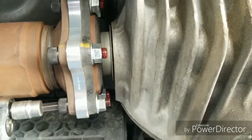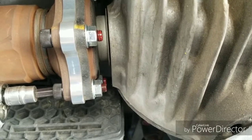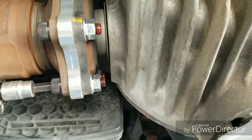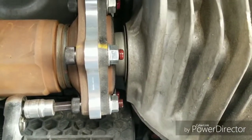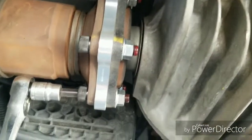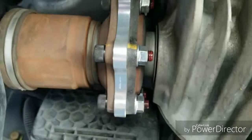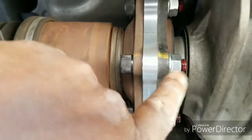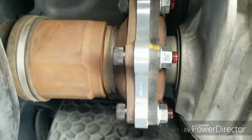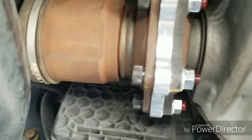I didn't actually torque mine with a torque wrench. I just made sure they're tight. When I say tight, I mean tight, not just, how can I say, like hand tight or spark plug tight. Really put some torque on them just in case, you know, and I put Loctite with it. So this is the finishing touch of the spacer. And like I say, all it does is space it out so the axle is not riding on that pivot that it made when it's lowered.